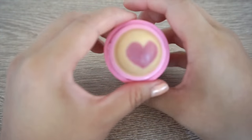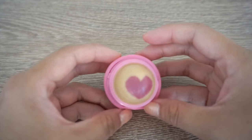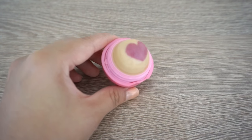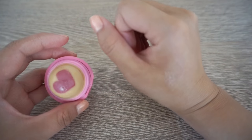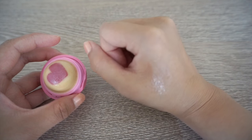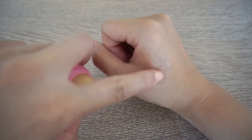Ta-da! So another question I got a lot under the Nutella video was, is this lip balm edible? And the answer of course is no, because it contains wax, which is non-toxic, but it's definitely not a food, so you shouldn't be eating it. But it smells so delicious like peanut butter, and it's really moisturizing, which you can actually see here on camera. And lastly, please remember never to use this lip balm around anyone who might have a peanut allergy.